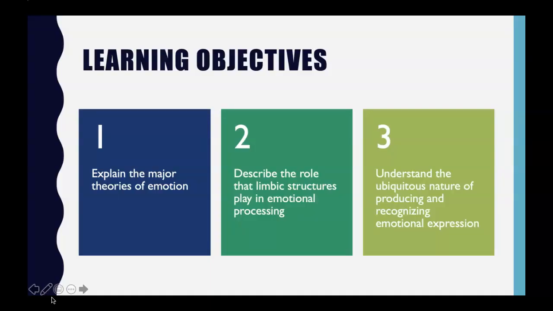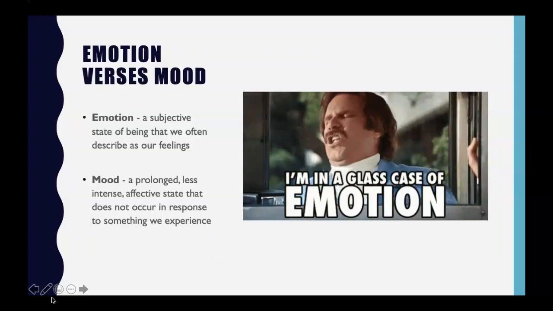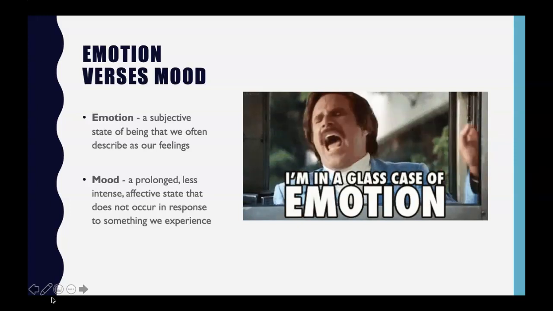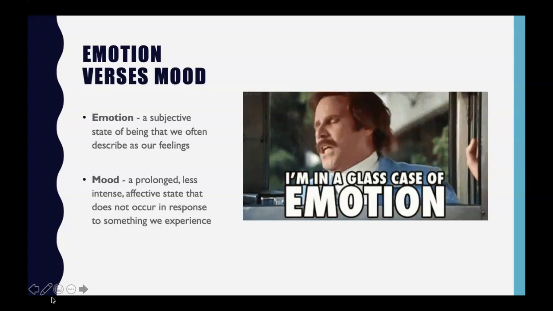So let's address OpenStax 10.4 first, because what I really want us to get out of this is explaining the major theories of emotion, and looking at different parts of the brain, and the different components of emotion that we're going to look at. Right? Because we have looked at thinking and processing and a little bit of perception, not too much because I had to skip that section, I apologize.